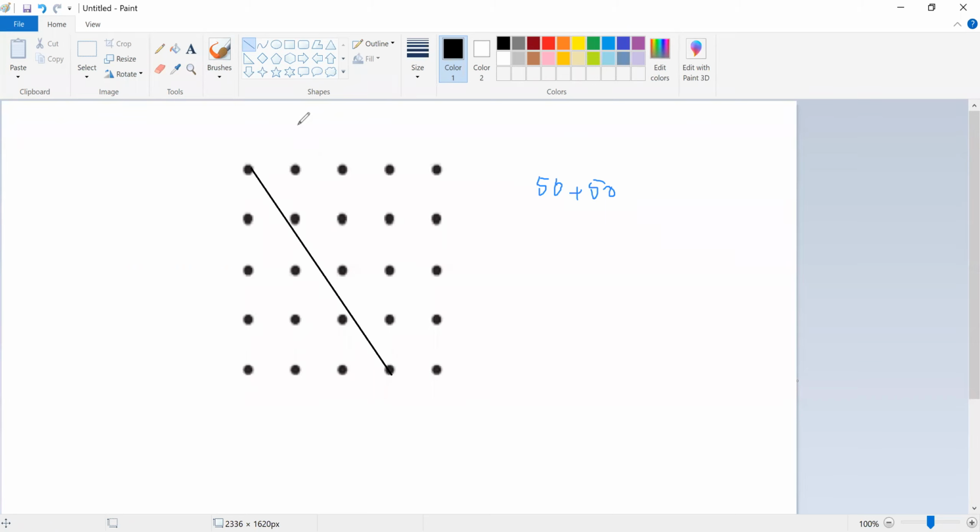Because using the Pythagorean theorem, we know that this is 3 centimeters, and this is 4 centimeters. Therefore, using the Pythagorean theorem, we know this is 5 centimeters. So we are not completely done yet. The question is, how many ways are there to choose diagonally?